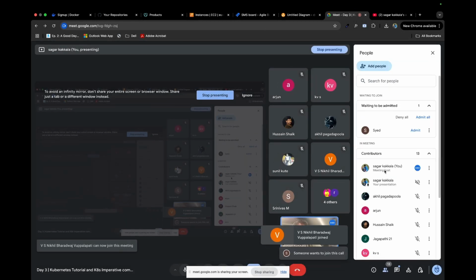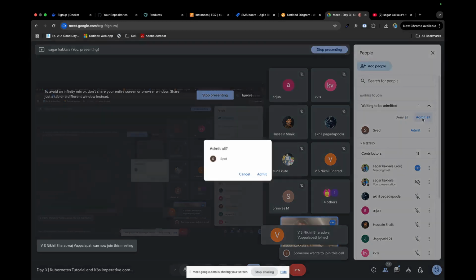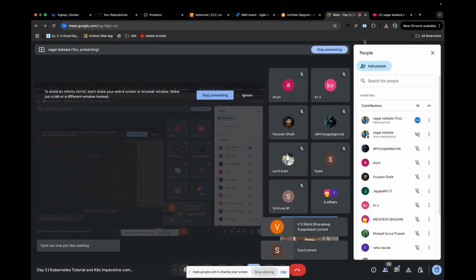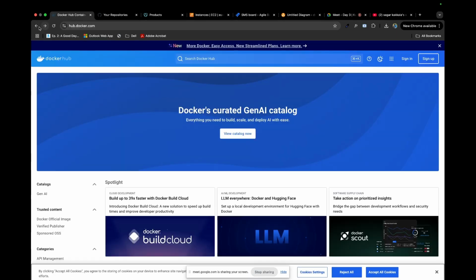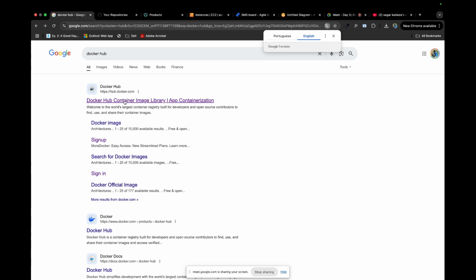So we will start by creating a Docker Hub account. Simply search Docker Hub in Google and you will get it. By default, Kubernetes searches for images in Docker Hub. Otherwise, if it is in Harbor or AWS ECR, you have to reconfigure it again, saying where it has to search for the image. But Docker Hub is public, so by default Kubernetes searches in Docker Hub for the image.